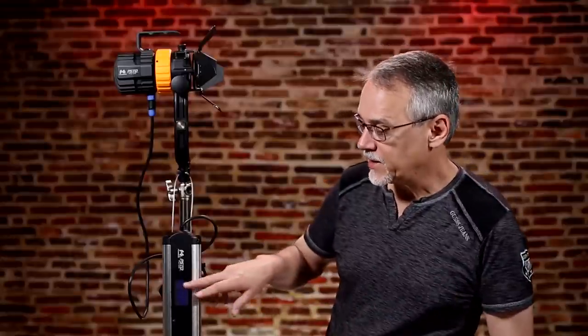Now, normally I wouldn't rig this light up like this. I'd put it on a light stand. I'd probably hang the controller unit down below. There's the cord, there's plenty of it. It's gotta be at least 10, 15, maybe 20 feet long when I get it, which is fine. It shouldn't matter now that I have the control box here. I just wanted to see how I rig this up.